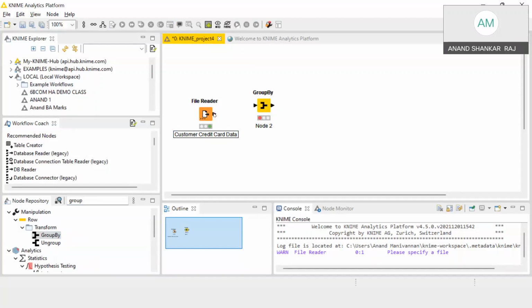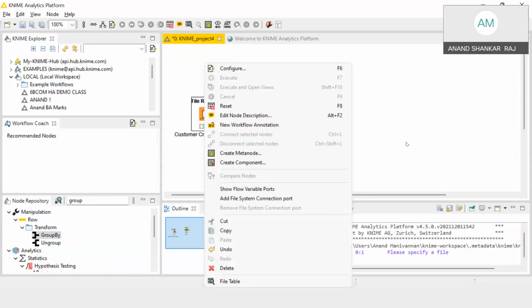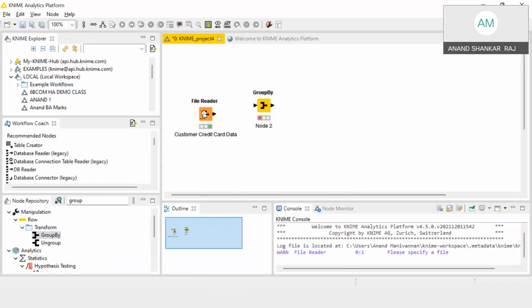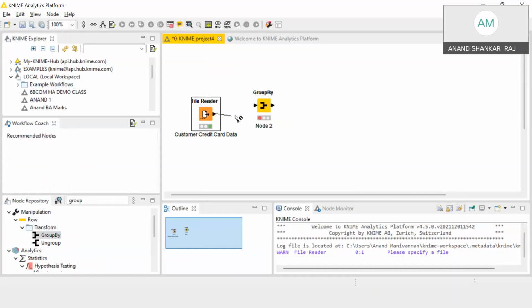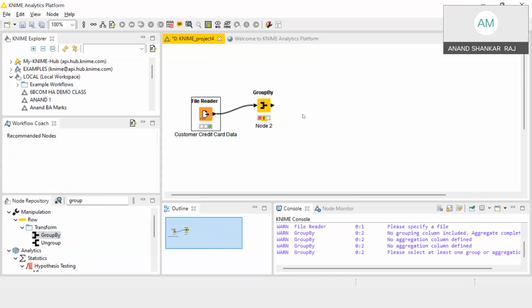First, I have to connect the file reader node to the group by node because the raw file is with the file reader node. The group by node doesn't have any file. You remember, we have right click, we have configured, and the data is available only with the file reader node. So you please connect the file reader node with the group by node.